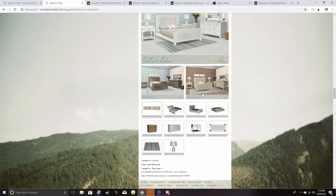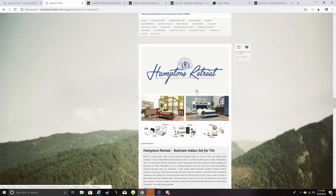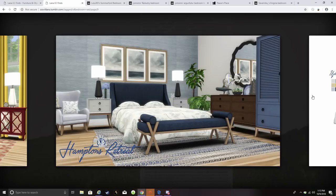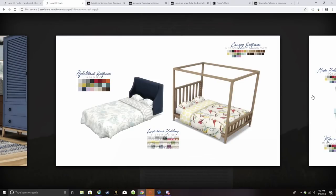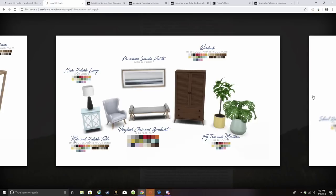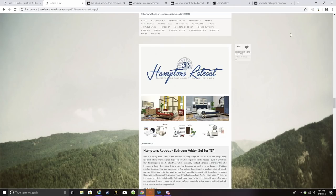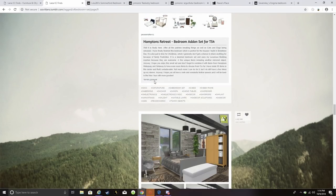It does teeter-totter the line, but it matches the aesthetic I'd want — besides the bedding color being a little too wild for me. I'm very muted. Oh my gosh — the Hamptons Retreat! This is absolutely stunning. This particular piece looks like it could be a couch that converted to a bedroom set — so for storytelling, if you had a sim spending the night and you want to pull the bed out, you could totally do that. Let's grab this one.